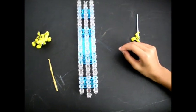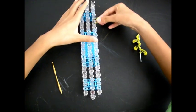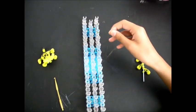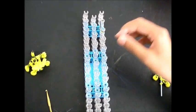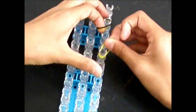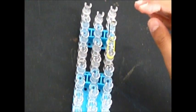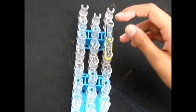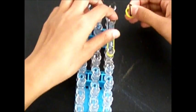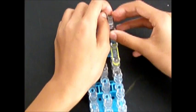So to begin, we will be taking 1 black band and 1 yellow band, and we'll place it from here to here. And we're going to be taking 2 yellow bands, reaching up here, and we're going to be placing it under. And now we're going to be taking 1 black and 1 yellow, and we will be placing it from this peg to that peg.